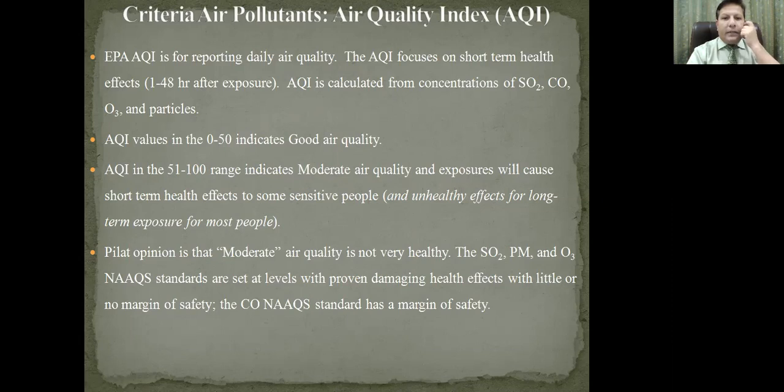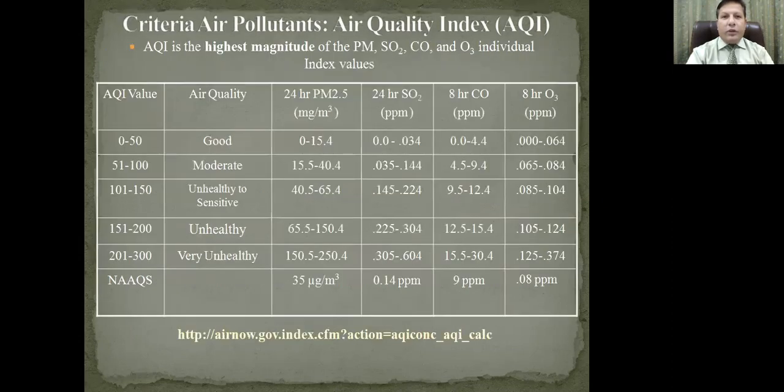The opinion is that moderate air quality is not very healthy. The NAAQS standards for sulfur dioxide, particulate matter, and ozone are set at levels with proven damaging health effects, with little or no margin of safety. The carbon monoxide NAAQS standard has a margin of safety. So we are going to see these standards over here.